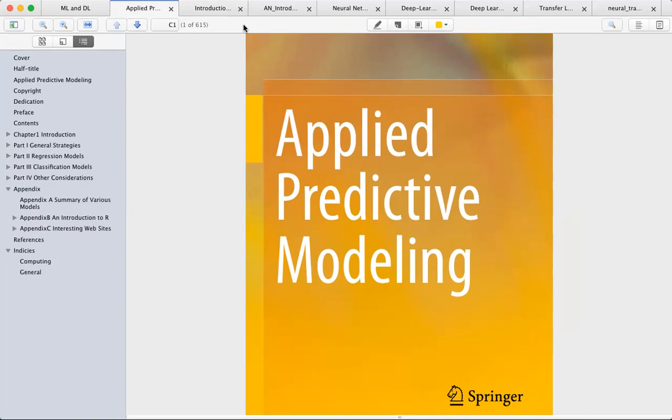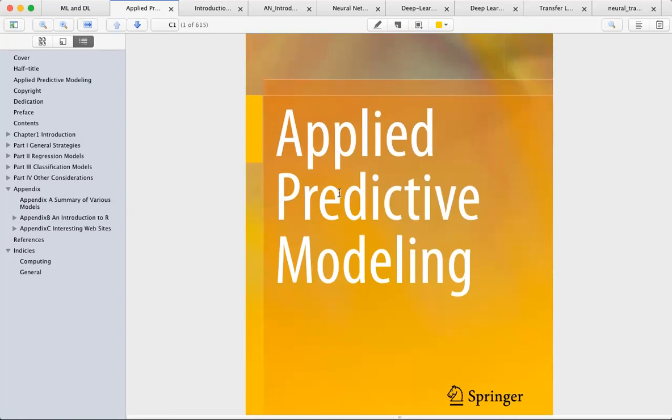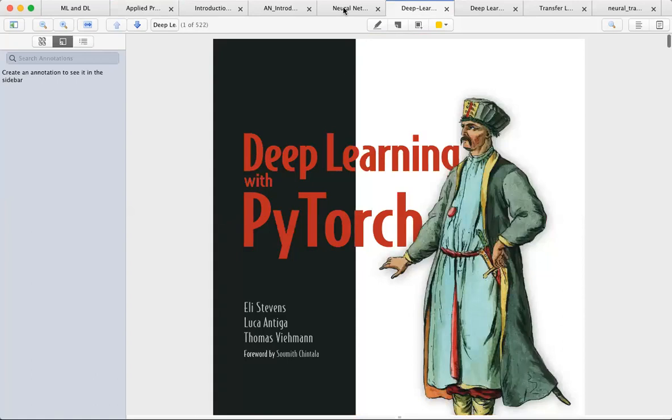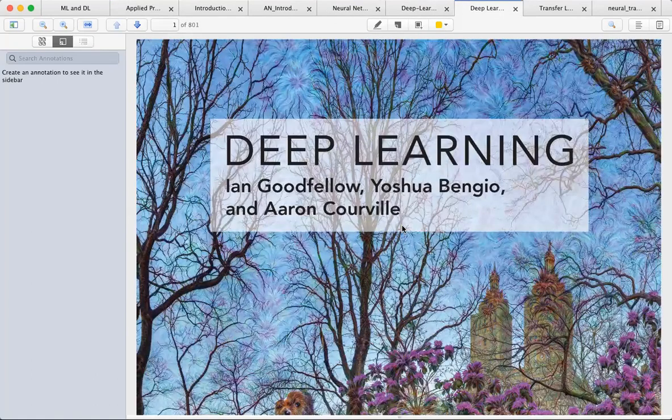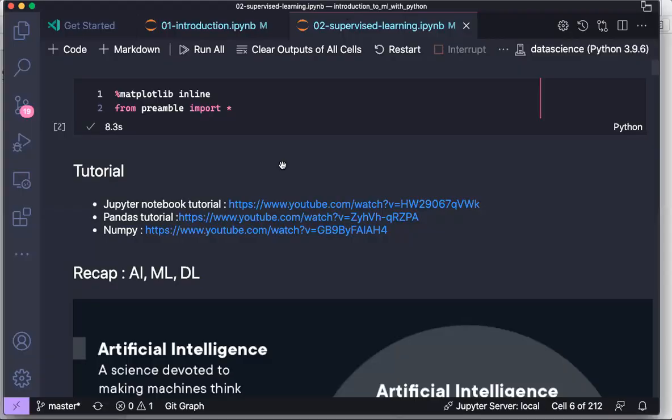And the course, as I explained, gives a good reading. So if we are going to discuss this chapter, you do this reading. ILMP means Introduction to Machine Learning with Python, and AMP means Applied Predictive Modeling. After we finish this book, we're going to move together to neural networks or deep learning, some stuff like that. You can see the other book, Deep Learning with Python. So the basic idea now is for us to get intuition of what machine learning is, then we can move on. So let's get started.